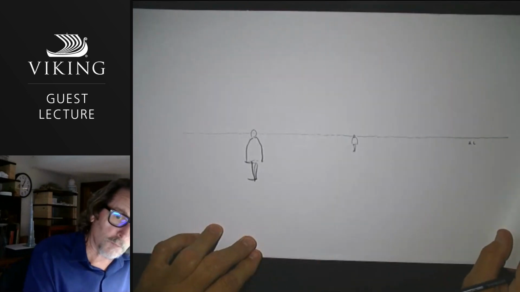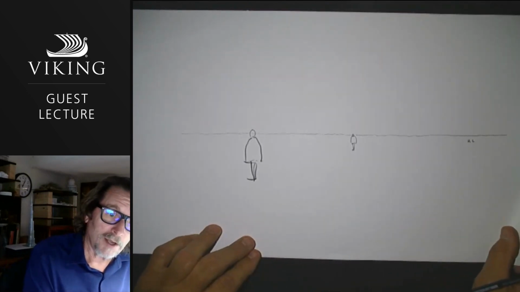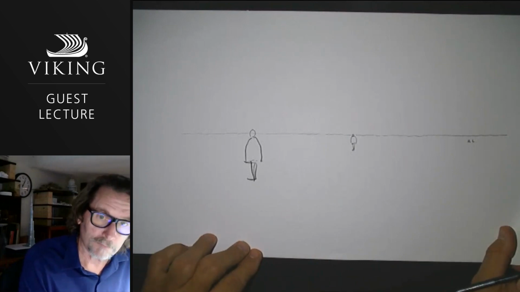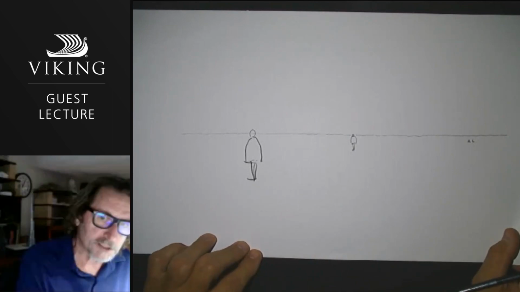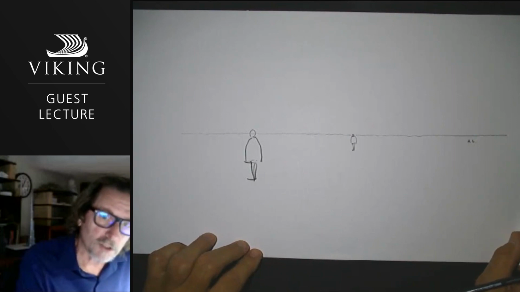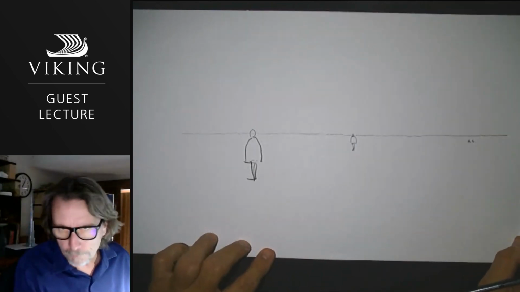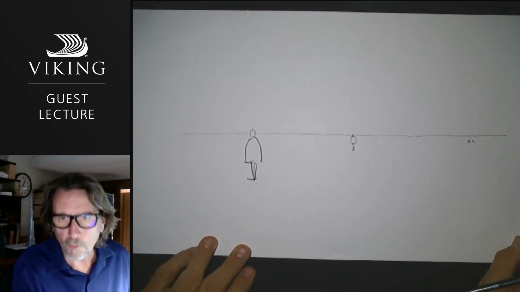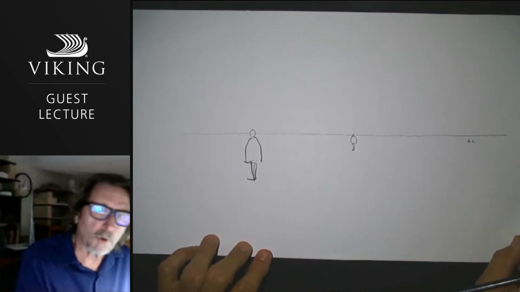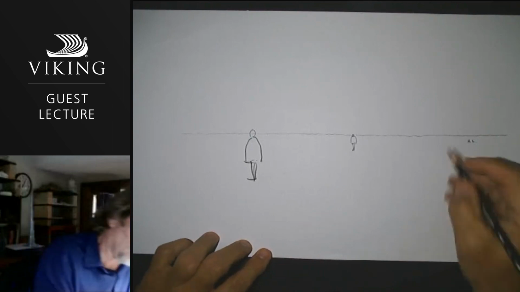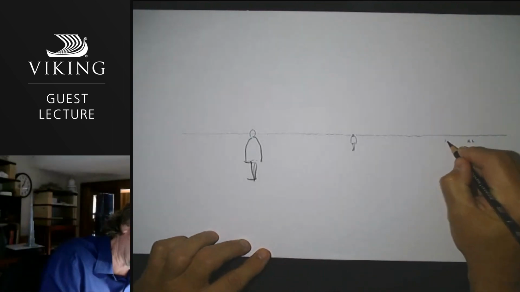So we've created volume on a two-dimensional plane, which a lot of people think is a type of magic or an illusion. And that's what perspective teaches us to do, is to create three-dimensional imagery on a two-dimensional piece of paper, canvas, drawing board, whatever you like. But we'll go over those points now. They're going to bring that space out based on the next part of our three-point device.